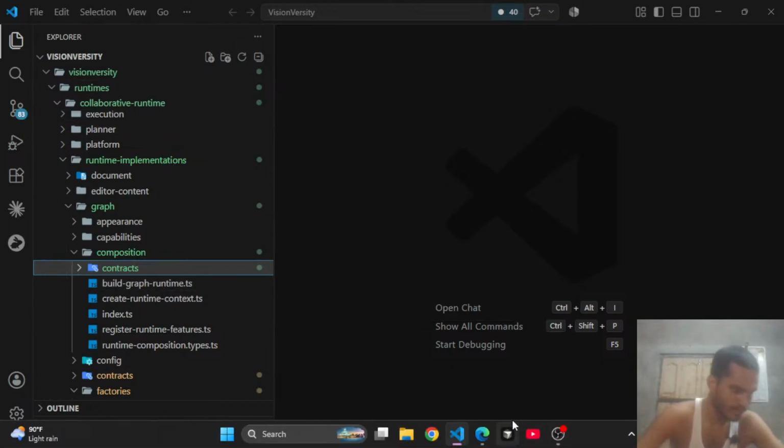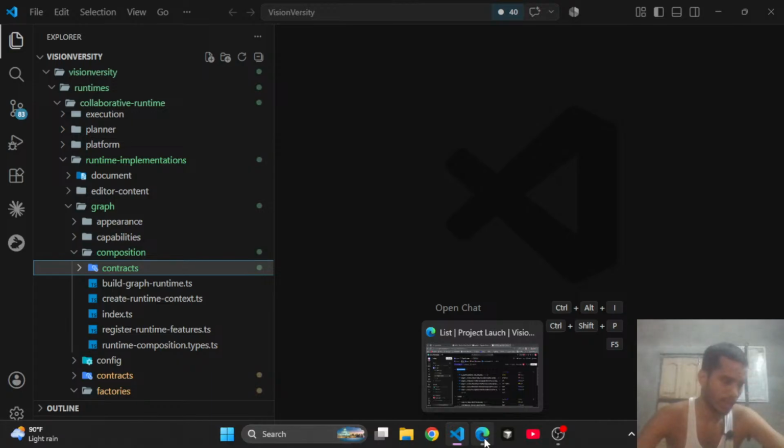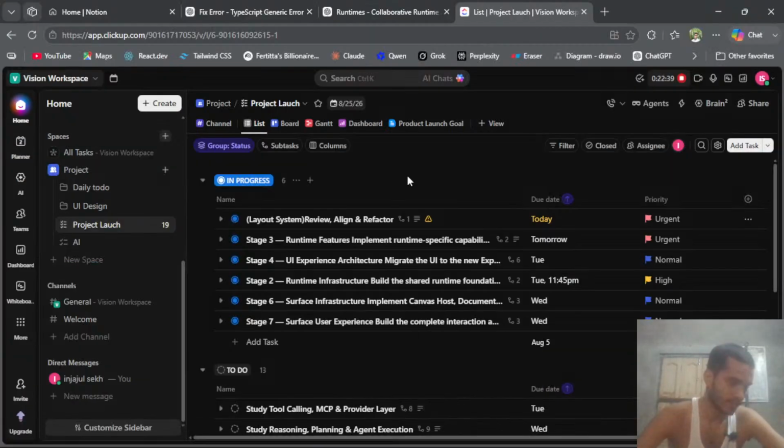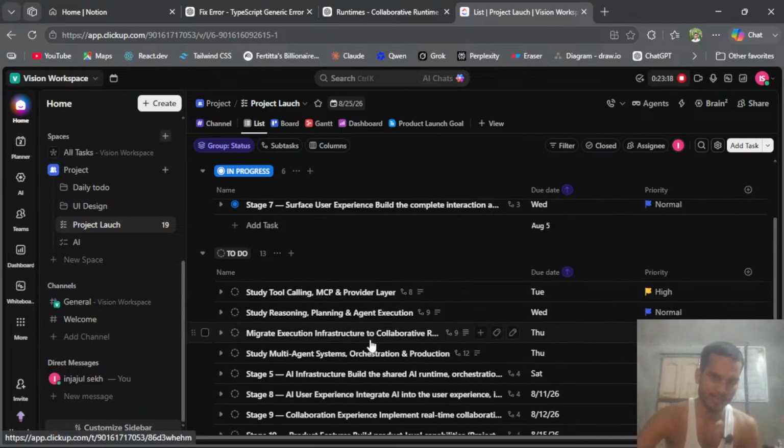Right now my project is not live, because as I said, I am refactoring, so my URL and import paths are broken. So I'm just refactoring one stage at a time. So guys, if you look at my roadmap, stage 1, stage 4. Without fixing this stage, I cannot run, because my UI is broken. For the last 3 weeks I have been working on this, and I think it takes more than 1 week, and then we can fix all the things.